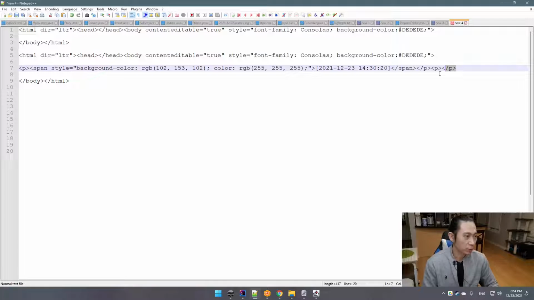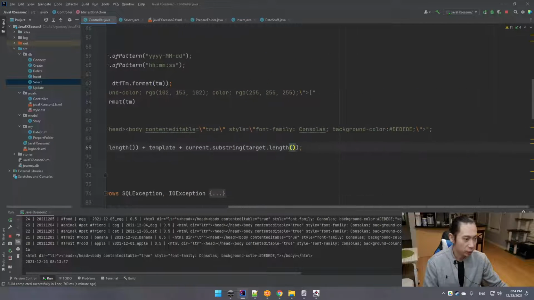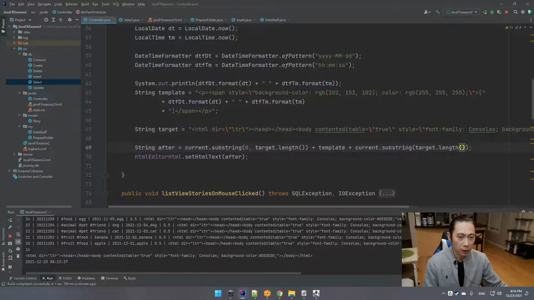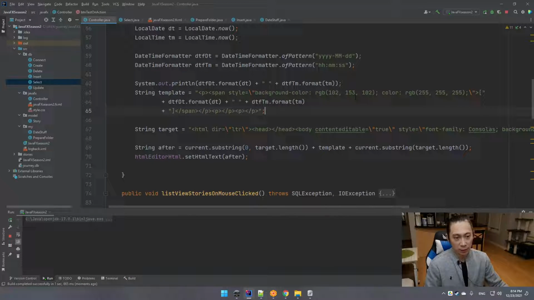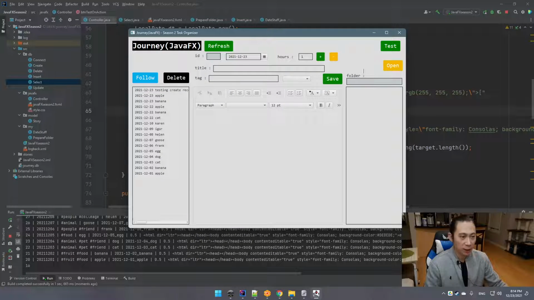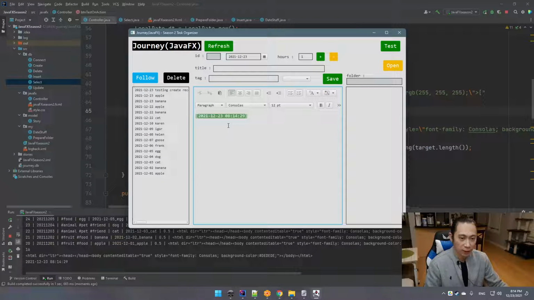Close the paragraph. Let's give it a full extra line. I'm gonna copy paste this part and put it back into our template portion. The template portion will be here, right? So let's rerun it. Now it should give us extra space instead of just right after that.